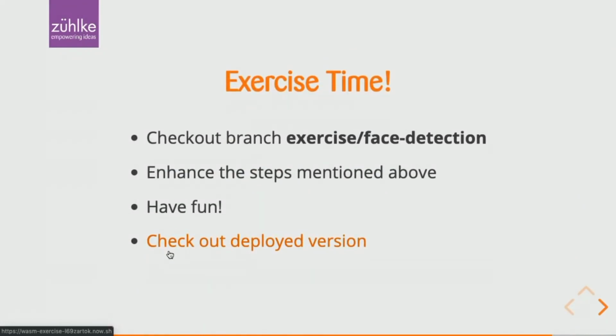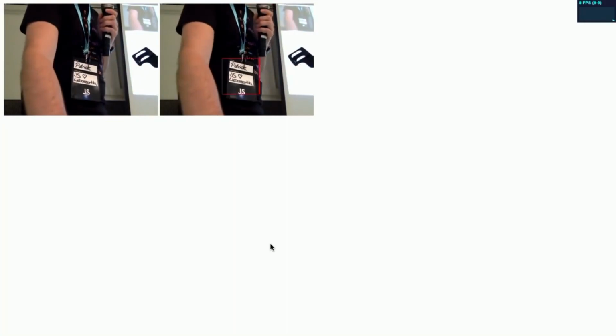Yeah, so you can go to the exercise face detection branch and try to get that up and running. And you also can try to fiddle a bit with parameters and colors, and you can also do circles if you want to draw a circle around the face, whatever you like to. If you want to check it out, I deployed the solution on the cloud, so you can go onto here and try it out, so you see what you should be aiming for.